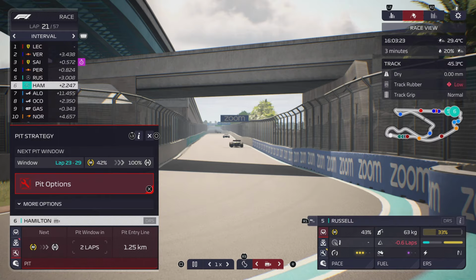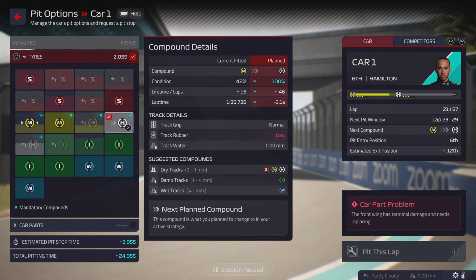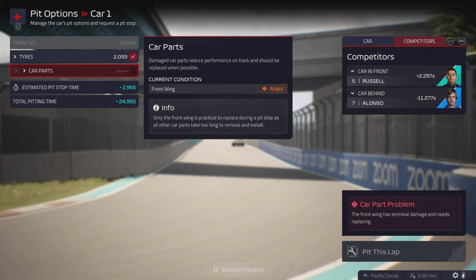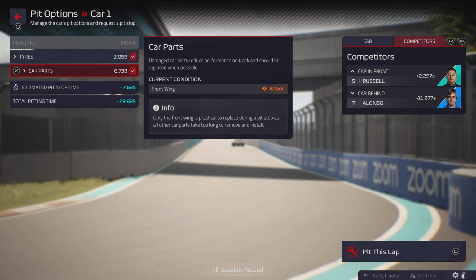Gonna have to go to pit now. Early pit stop. Gonna go for those hards. And we're gonna have to change the front wing. That's not good. So that's gonna be a two stop. That's gonna lead us to run a two stop for Lewis. Oh man, that's not good at all. Change that front wing.